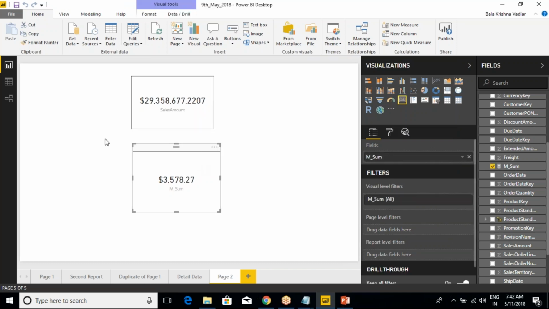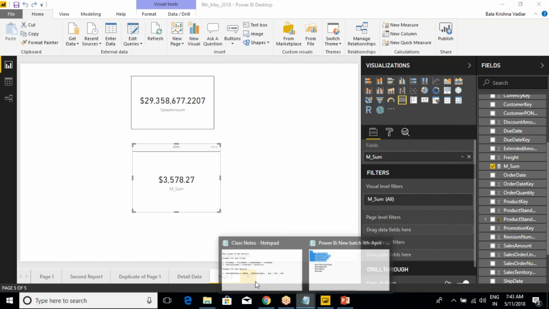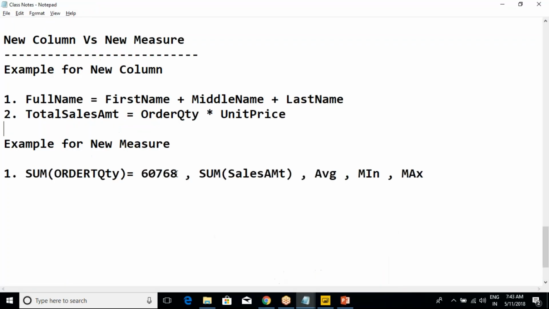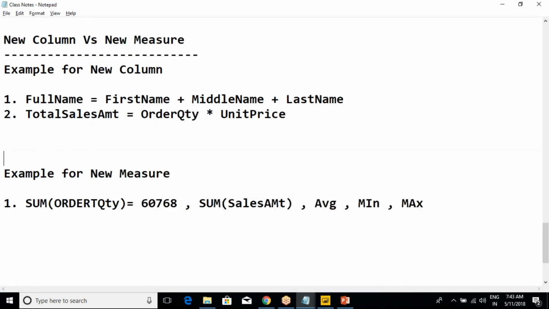I hope you understand when to go for the measure and when to go for the column. So, one point I will be adding, and then I will conclude this. The most important one: this will be calculated at refresh level.